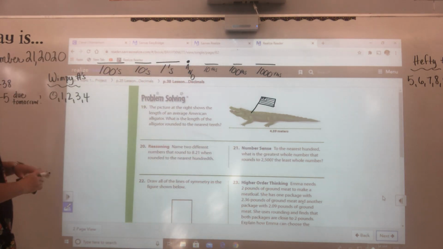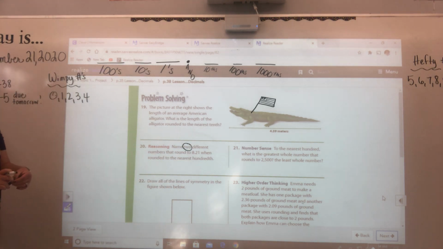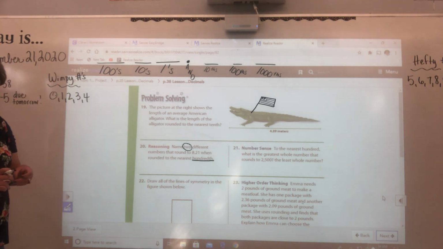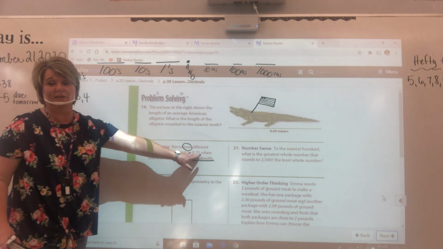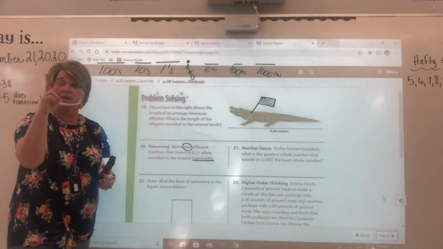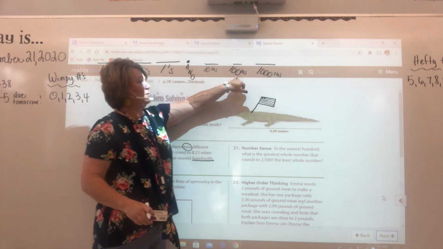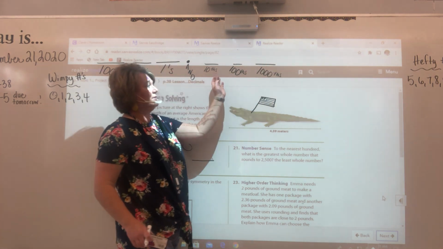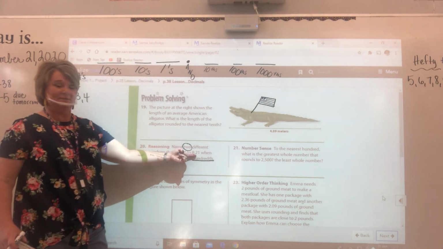Number 20. Name 2 different numbers. You should probably circle the word 2. That round to 8.21 when rounded to the nearest hundredth. You should probably underline hundredth spot. Okay, and after you do that, put your pencils down and look up here. I need my answer to be this. This is my final answer. So I gotta come up with two numbers, and I gotta round to the hundredth spot, which means I'm gonna have to have a number in the thousandth spot, because if you're gonna round to this number, you gotta be able to look next door. Don't y'all agree? So I gotta come up with a number that's got 1, 2, 3 places after the decimal, and after it rounds, it ends up 8.21.